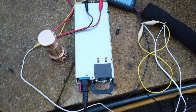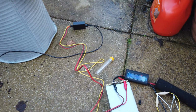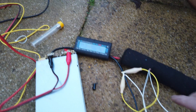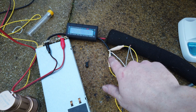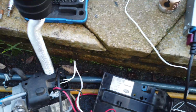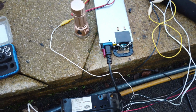So some of the connections I got here, these two are just for the diagnostic interface, which requires 12 volts. Obviously these two main power connectors are going down to the unit itself. Just branched onto this here, I've got the negative for the fuel pump. This is the positive for the fuel pump, which is obviously coming from the unit. I've just soldered onto the connectors on this because I didn't have a plug for it.